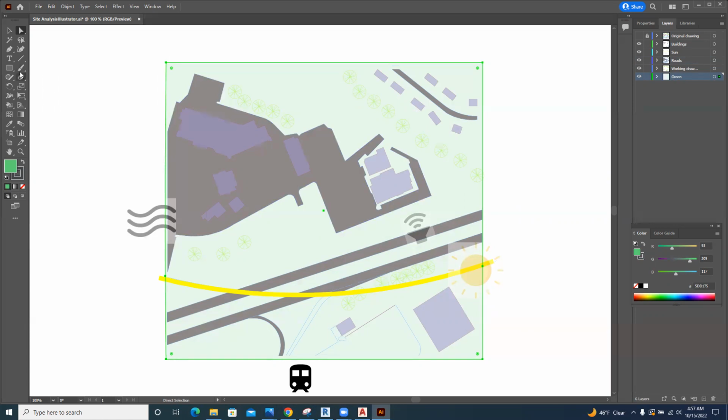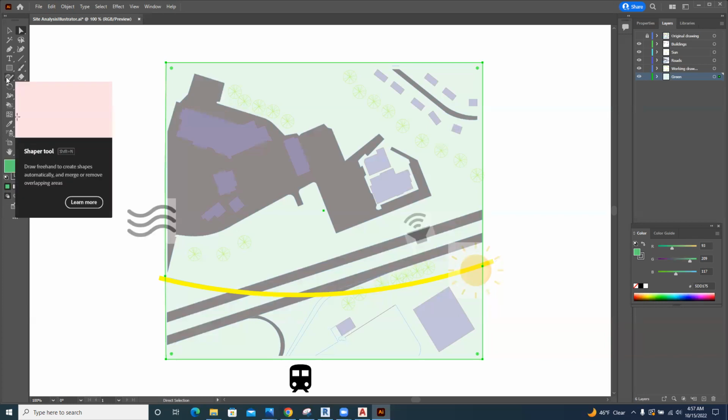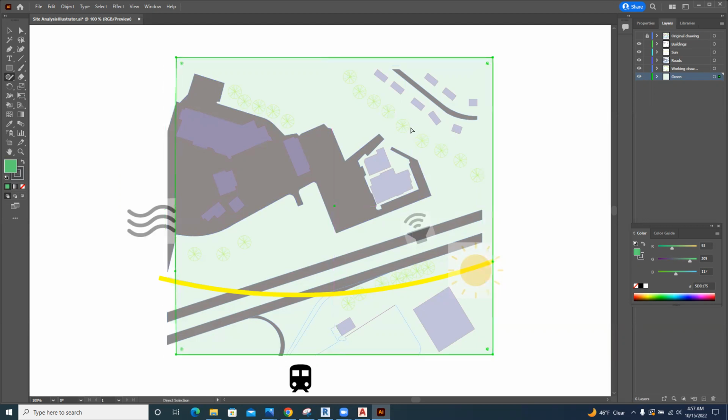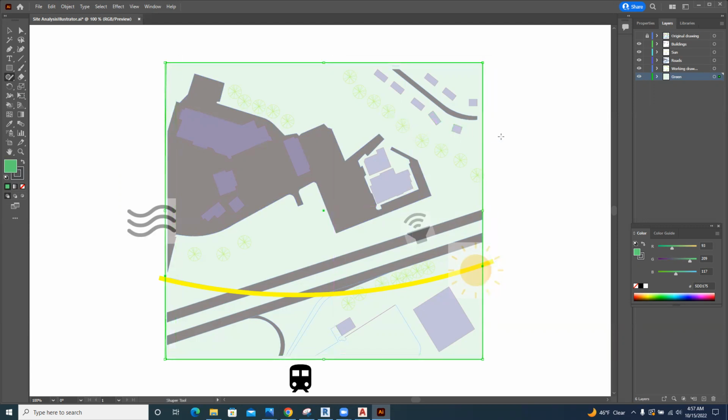So I'm gonna draw in the trees with the shaper tool. And so follow with this green layer. Because it's moving, I will lock it in place and I'll come back and draw.